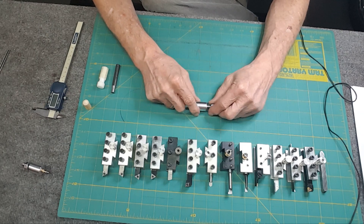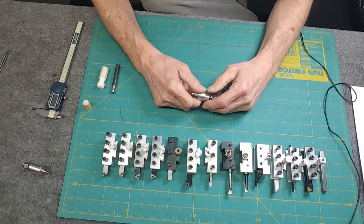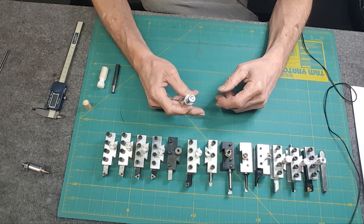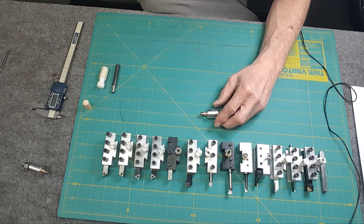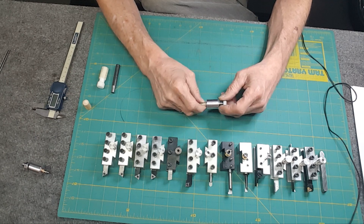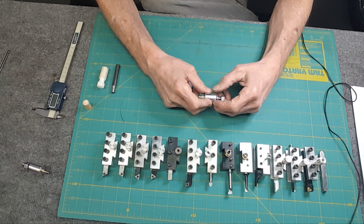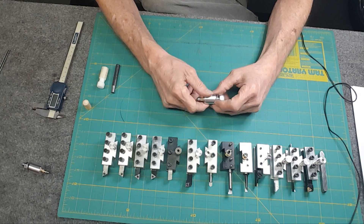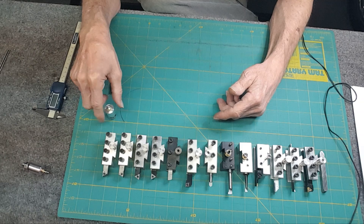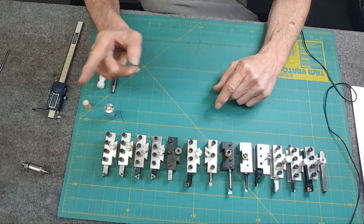I do turn steel — there's some steel here I'll show in a minute. I don't like steel because it gives nasty shards that get in your fingers and you're trying to get them out with tweezers. They get in your shoe and get embedded in your foot. So steel's not that much fun for me, but I do some things with steel when it's necessary.